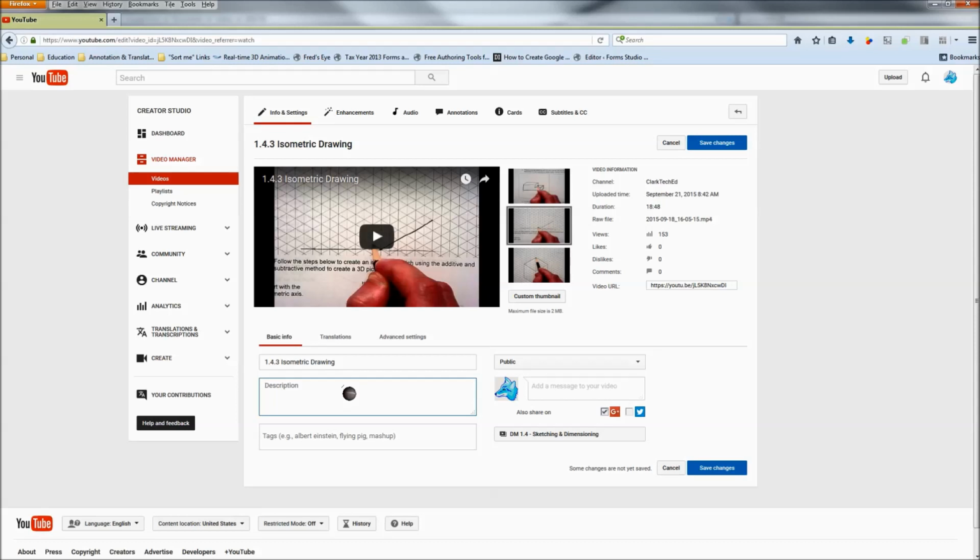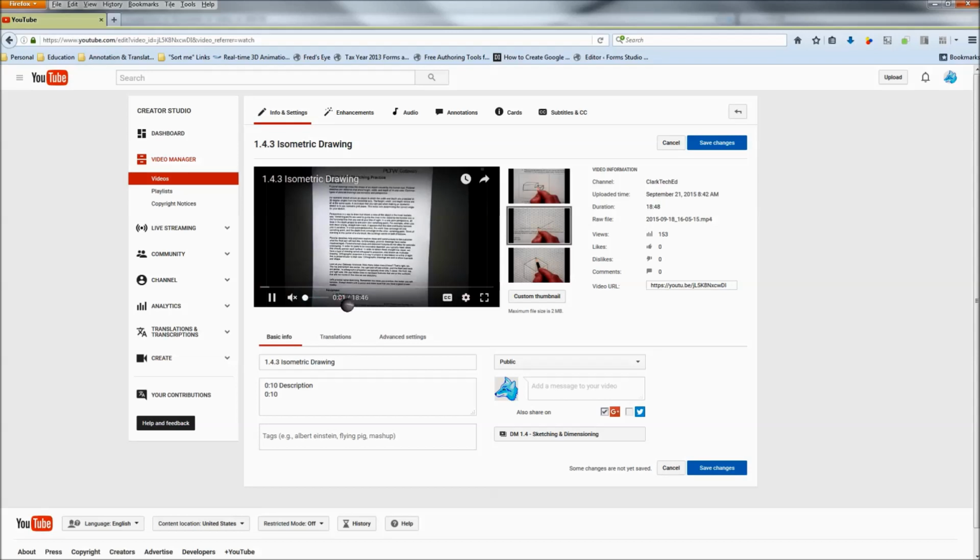And to do that, very simply, you just type in the time that an event occurs and then the description, which is optional, but if you want to have somebody know what that event is, you'd want to put a description. And the key is to make sure you put the time the same as what shows on the YouTube video as you're watching it. So notice that there's a 0 for minutes and then you have your seconds. You want to make sure you put that 0 in if it's less than 1 minute, or else it won't work. You'll say, no, it doesn't work, it's not clicking.